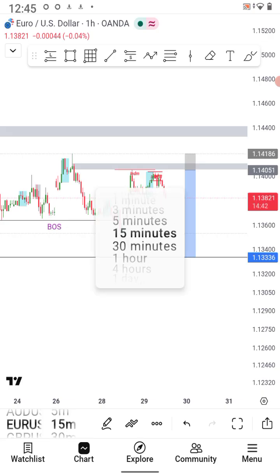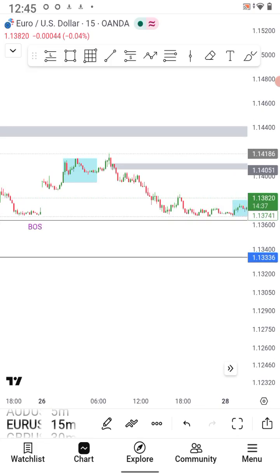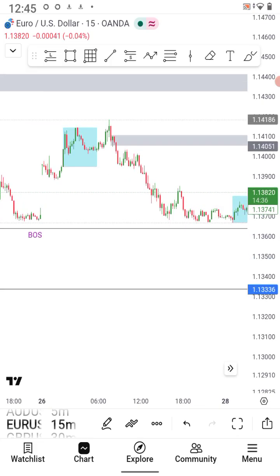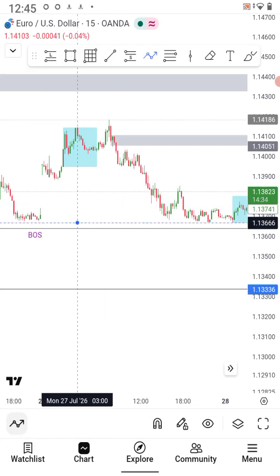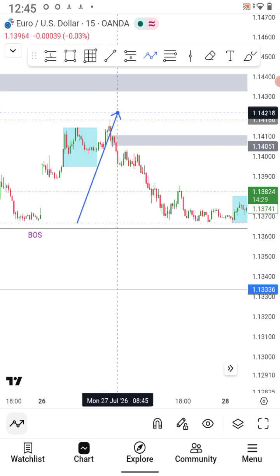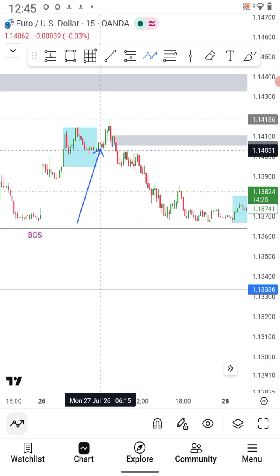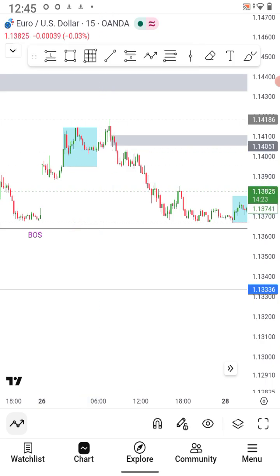Let me show you what I mean. You can see it here. This is 15 minutes time frame. You can see that this would have looked like an order block, expecting price to come back and push back up. Are you seeing that? But price violated it, so this is like a breaker block. That's what I want to see. I want to see a sharp move up and down.